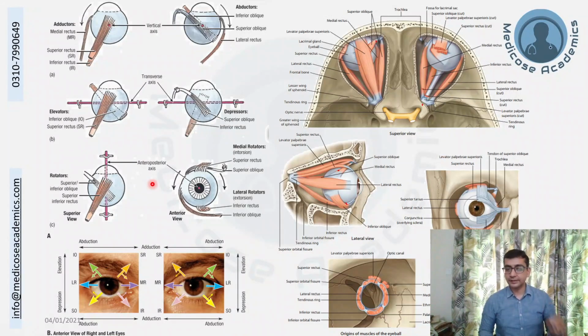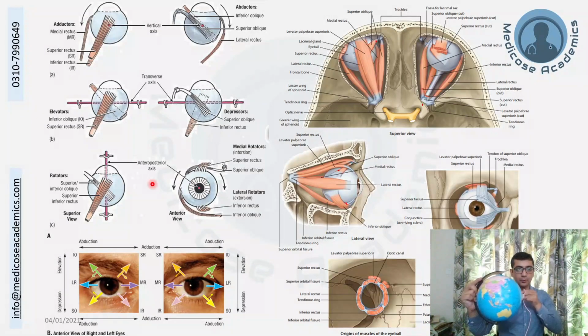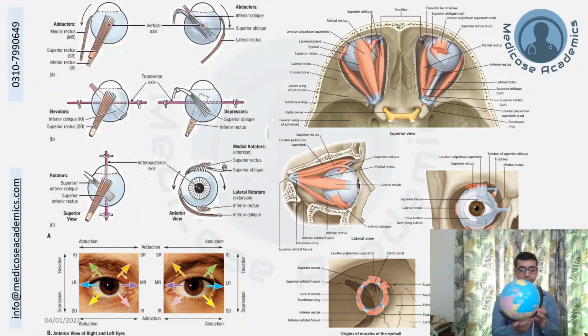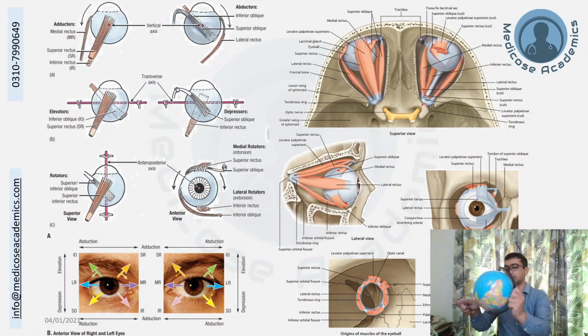We have done superior rectus, inferior rectus. Let's talk about the medial and lateral rectus. They are very simple. The medial rectus is attached here on the midline. It is just going backwards. It is only working to do medial movement of the eyeball, that is adduction. There will be no component for the superior and inferior, and there will be no component for the intorsion or extorsion. And the same will be true for the lateral rectus. This globe is representing the right eye. The lateral rectus coming from here will move the eyeball laterally. It will help in abduction.